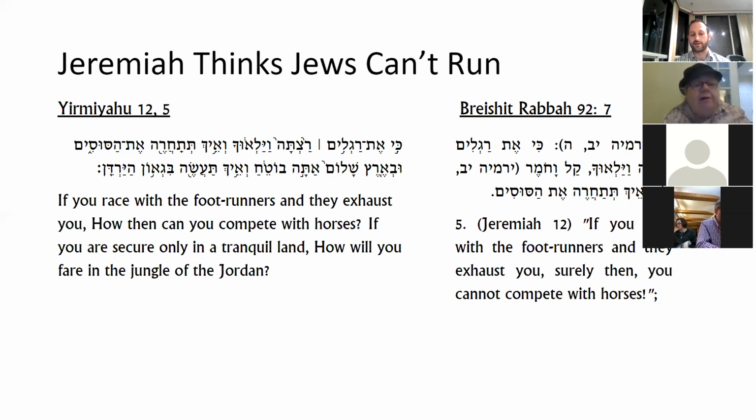So we see this actually in the book of Judges, with the judge Yiftach, who is sent into exile because his family hated him. So he's sent to go live on the other side of the Jordan, and he falls in with some bandits, and then becomes the head bandit, and then comes back and leads the Jewish people. Again, strange story, but the point is that the Jordan is a very rough area. It is not for the faint of heart.